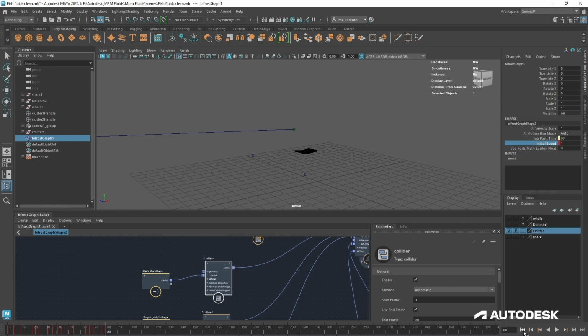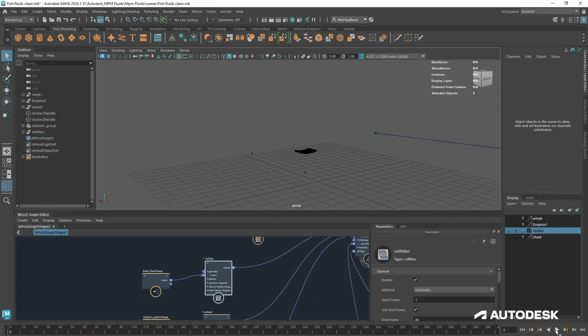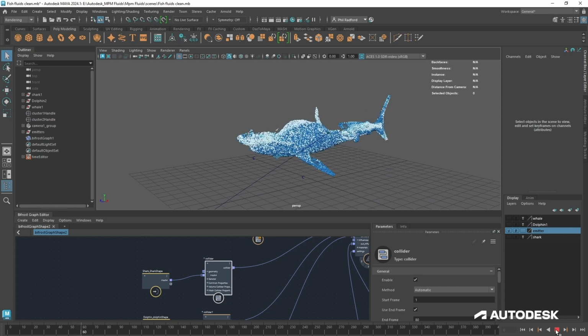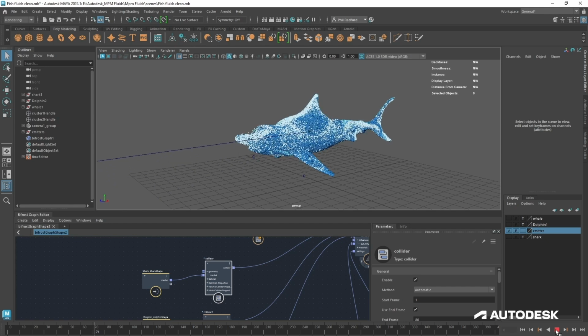So there we go. So if we rewind and play that, we'll start to see we're starting to get some sort of interesting movement going on. Sometimes when there's a lot of velocity going on, you'll see a little bit of slowdown, but you know, it's really not too bad. You can see it kind of makes more of an interesting shape, and the fact that we're keyframing all of these attributes within Maya just makes it a little bit more easy to art direct in a way. So we're coming up to frame 80. I just want to see what happens there.